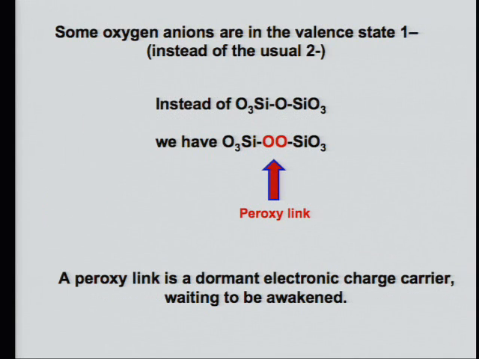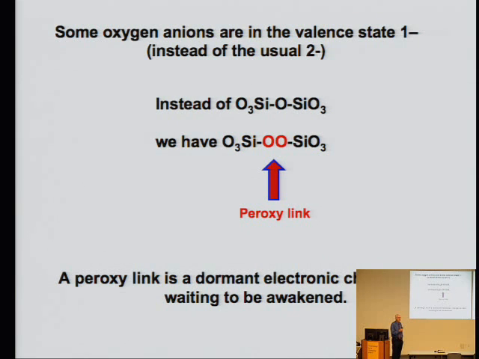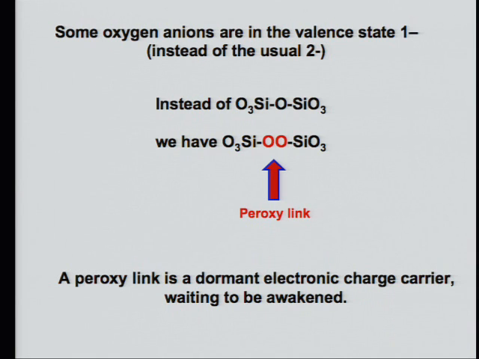Now, early on, I became aware that what I discovered with the MgO is universally true. And the only compound so far that I have seen among oxides and silicates, the only oxide material that I have ever been able to show that they don't contain peroxy is sapphire, alpha aluminum oxide. All others seem to have, and carbonate, calcite and marble, they don't have this. But all the others, all other minerals that have ever gone through a high temperature cycle, picked up some water impurity, cooled down, the OH pairs must have changed and formed this point defect. Now this point defect is a dormant electronic charge carrier that just waits to be awakened.